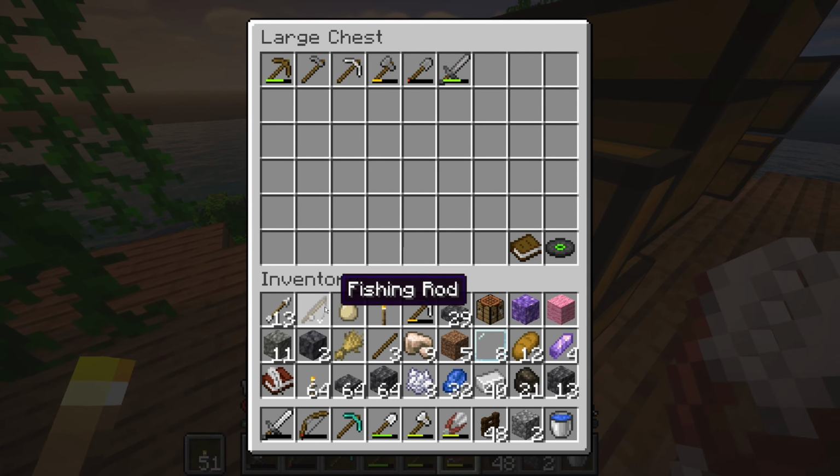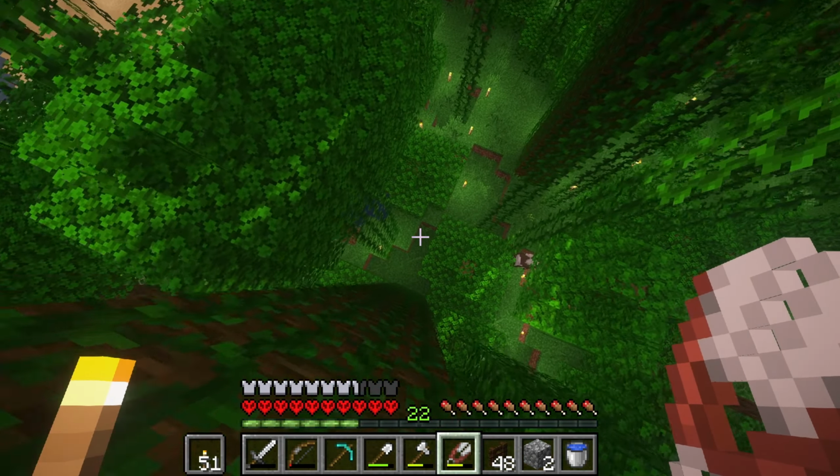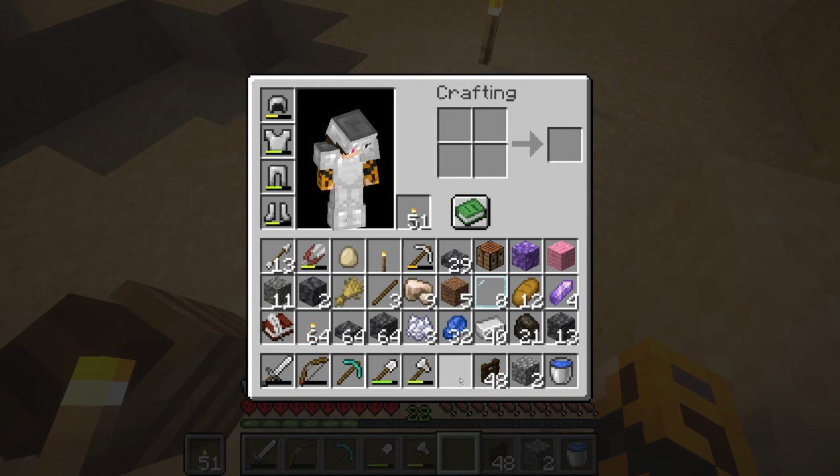So some shears. Let's put our fishing rod in here. We can also start working on a little fishing hut. So, where are the sheep? They are over here. We just need a little bit of wool from you guys. Thank you very much.